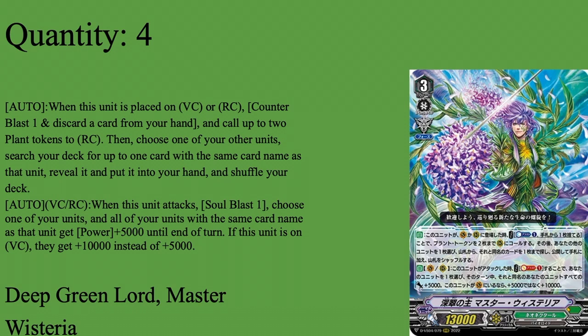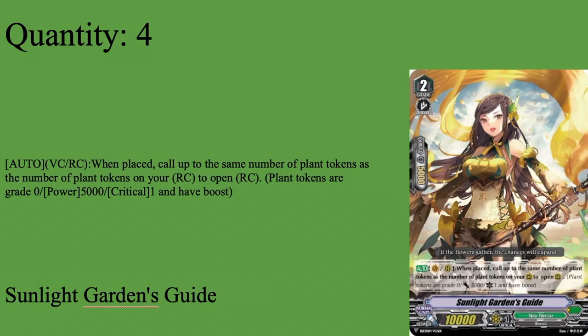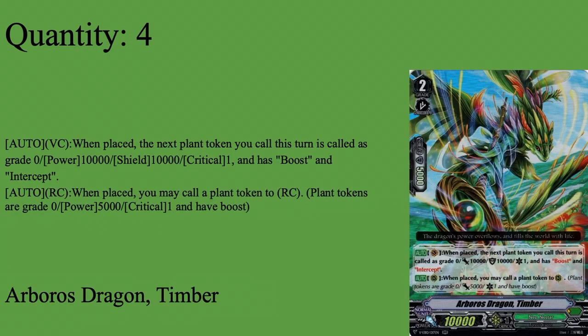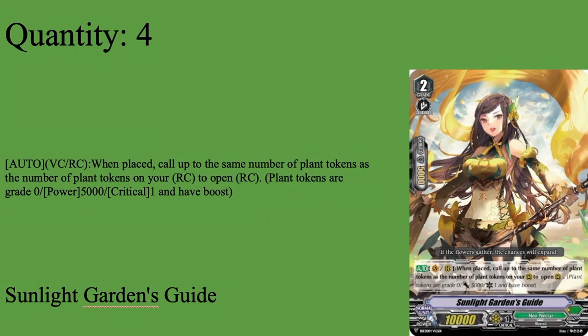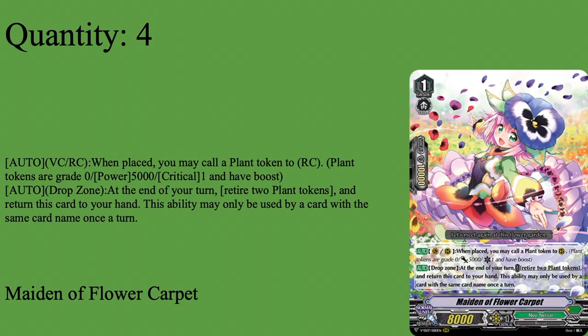And if you play it the way I did, I don't remember the combo because it was kind of a week ago that I did it, but I think it was like ride Wisteria, call Melya, kill 3 of the tokens, and then get the 30k power, and then call Guide to get another token. Actually, no, not call Guide. Call Branch first, Timber, get a token. Call Guide, skill, I get 2 more tokens, or technically I only get 1 token. Actually, no, I called it over Branch, so yeah, I just got 1 more token.